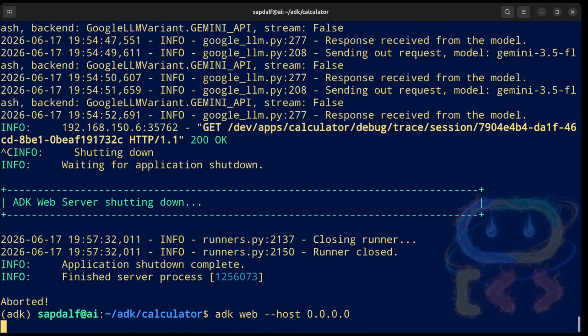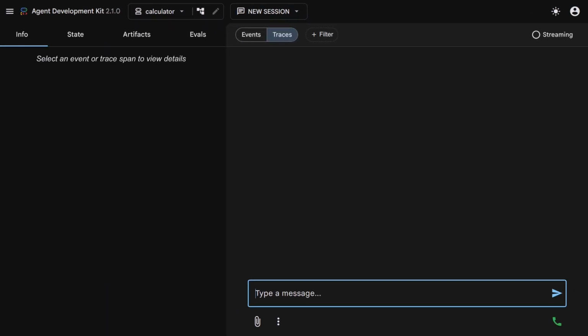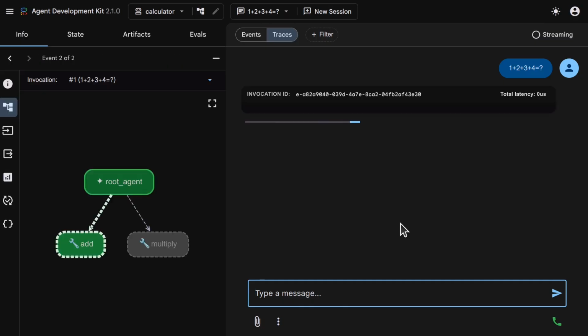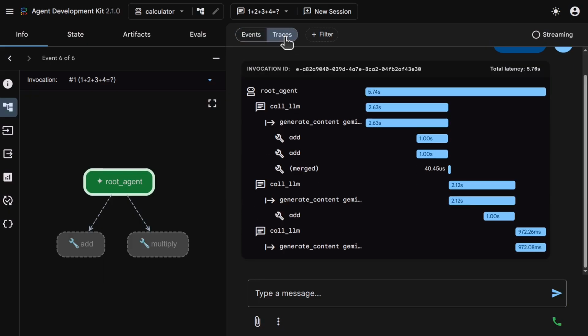I'm restarting the agent just to apply changes in code. I'm asking the same question to get exactly the same result, and what's more important, exactly the same tool calls. Just like before, we have the sum of 2 addition calls, followed by adding the results together, so the behavior remains the same. What's changed is the duration and execution of functions.